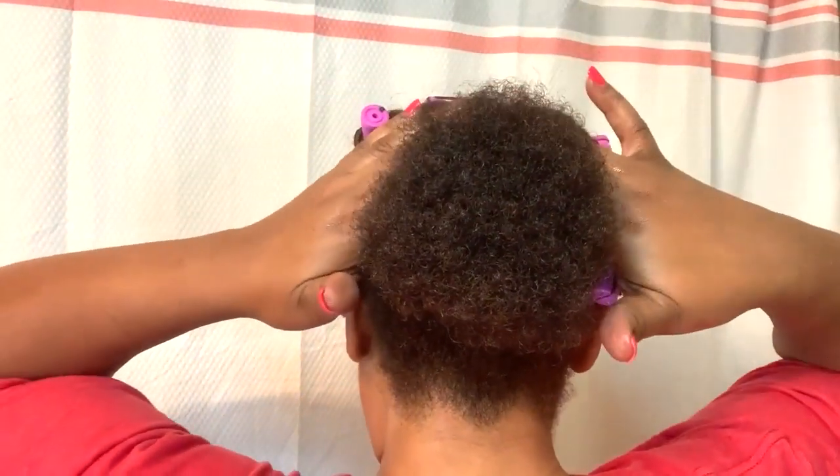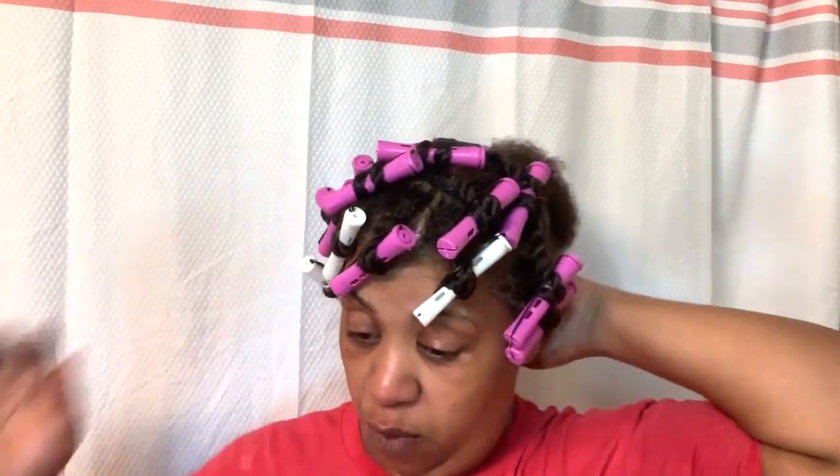So I know you guys thought I was going to twist my whole head. So did I. Unfortunately, due to my fatigue, I was only able to twist the front of my hair. And I figured since the back of my hair is already greased, my scalp is good, I'll go ahead and add some double buttercream, add some of the olive oil Blue Magic sealant, and just pull it up in a safe little puff in the back. Safe little puff where my ends are good. If I have to go back in the morning, I will probably put a little gel or something right here to hold that backside up.